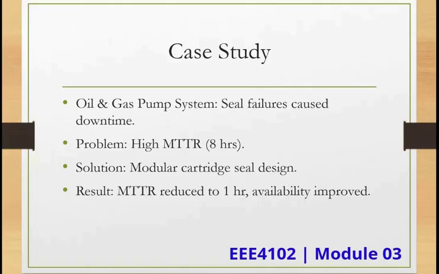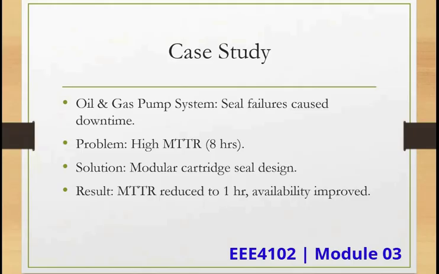So what should we do? What should be the solution for this? The solution was they used a modular cartridge seal design. This was a new design they had to incorporate. It allowed the entire seal assembly to be quickly replaced as a single unit rather than having to be rebuilt on site. We've already seen the modular, plug and play concept, whereby it is very easy to remove and replace and takes less time.